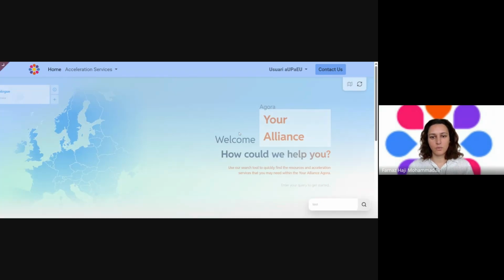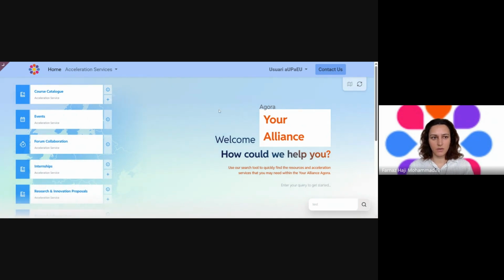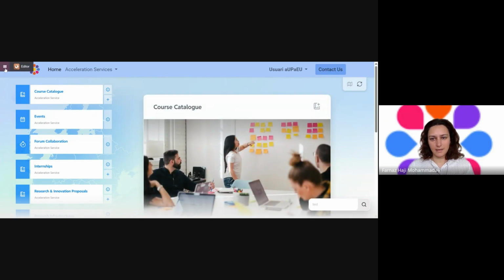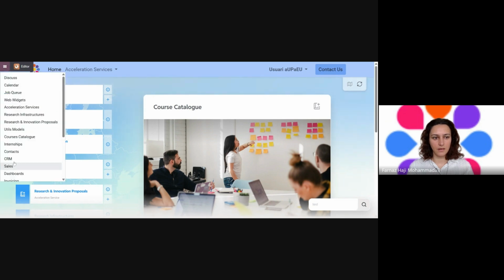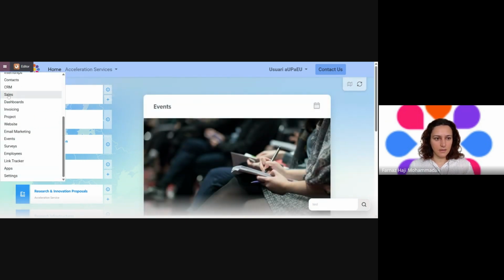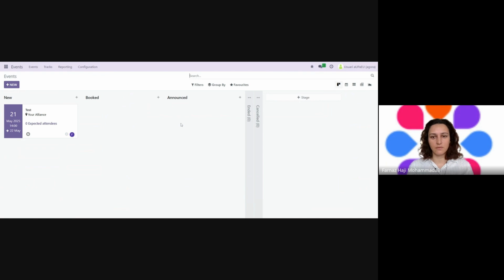You have the option to sign in with Educate, but in my case, I will sign in with my username and password. Now when I sign in, you will see that something extra is added to the website. Here we have this editor button and this purple button. When I click here, I have access to the back office. From here, I can choose the event module, as we are going to discuss the event module. The reason we chose the event module with email marketing and contact is that there is a relation between all these contacts, which I will show you later, and how they are interconnected to each other.